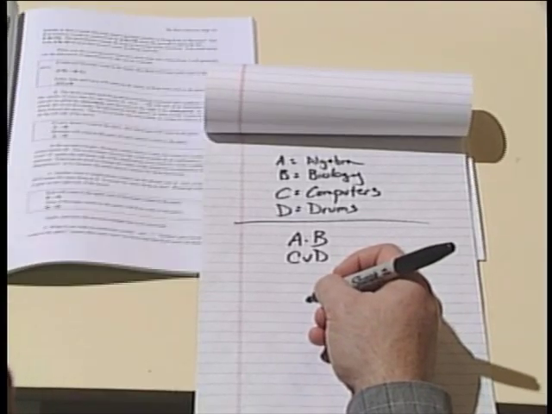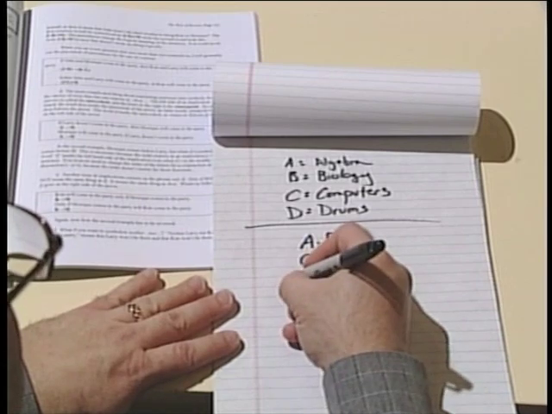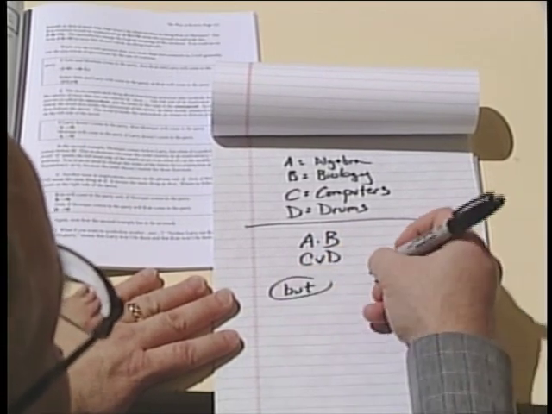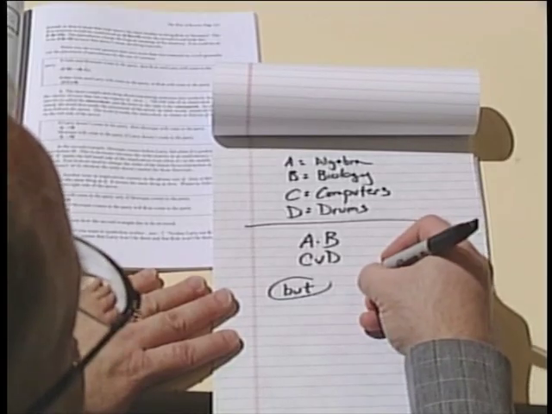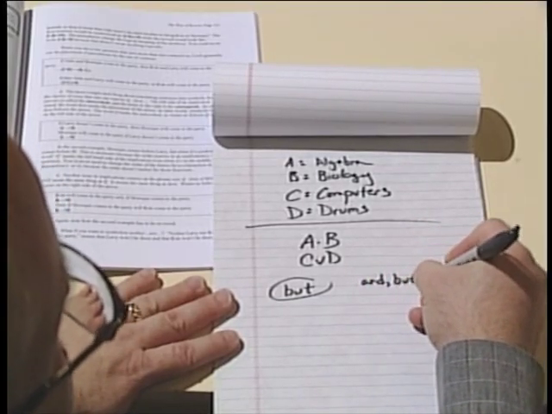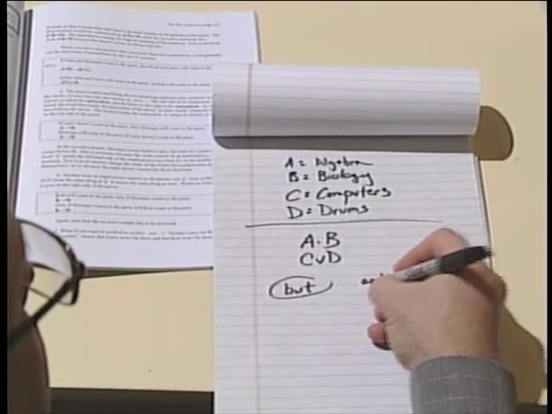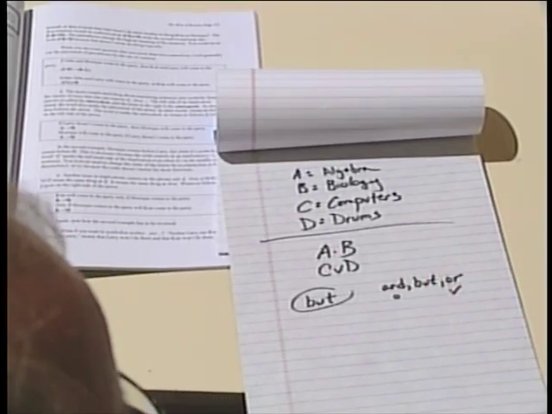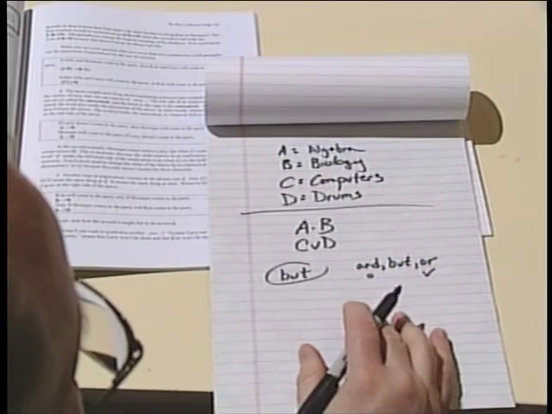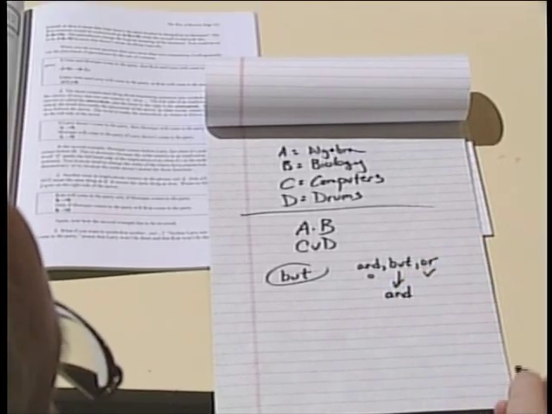So what are the rules? The first one, it's letter A in the book, is the word but. If I see the word but, what does the word but mean? Now there's three classic conjunctions, and, but, nor. If you've watched Schoolhouse Rock, you might know a little song about and, but, nor. And is the dot, or is the V. What's the but? Well, if you really think about it, the word but means the same thing as the word and. And I'll show you why.